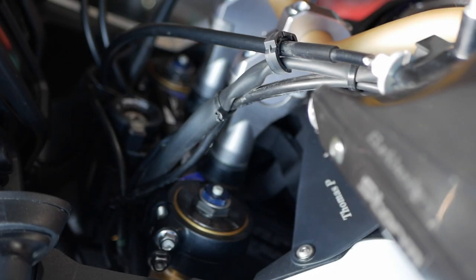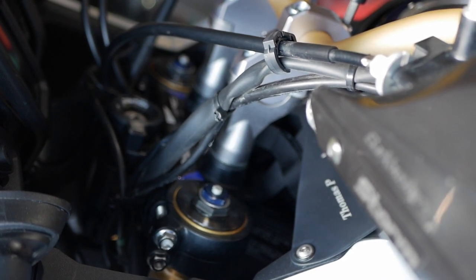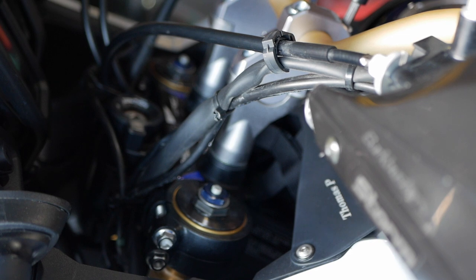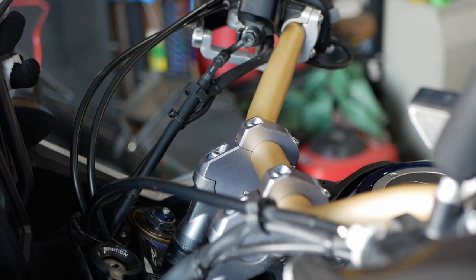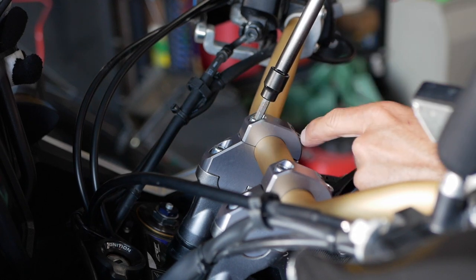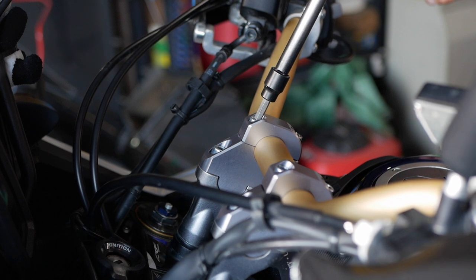Between 18 and 20, I went 19 just to be on a safe side, and I will torque it. There's one, I'll go crisscross. All right, so the top bolts, they have to be again between 18 and 20 foot-pounds of torque. I'm choosing 19, just mediocre.